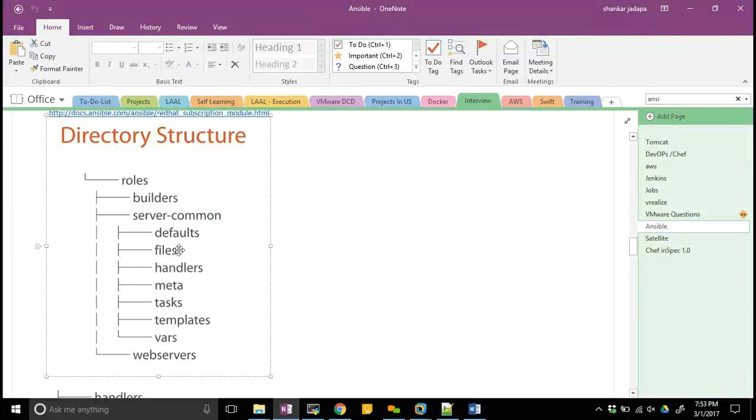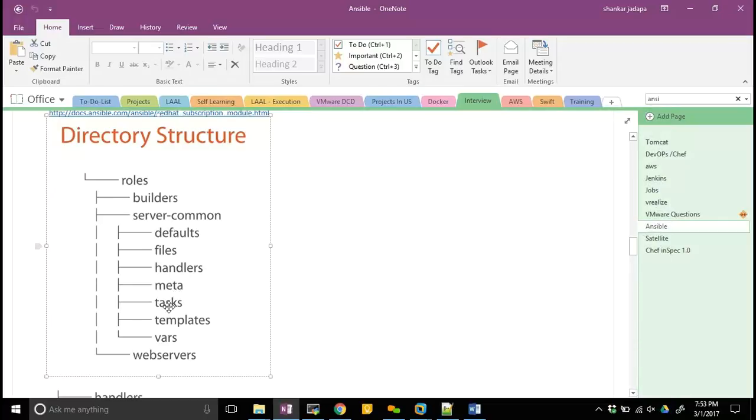To run this role, I have a dependency on PHP, so I will mention PHP in the Meta folder. PHP is also a different role, and you run the dependency role from this meta folder.